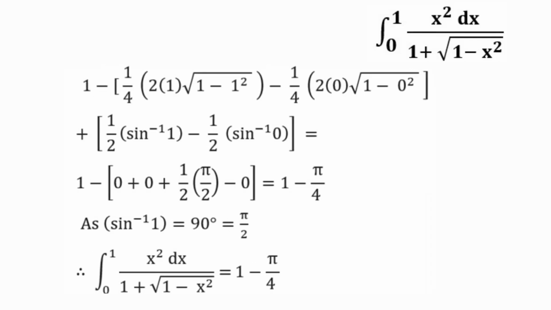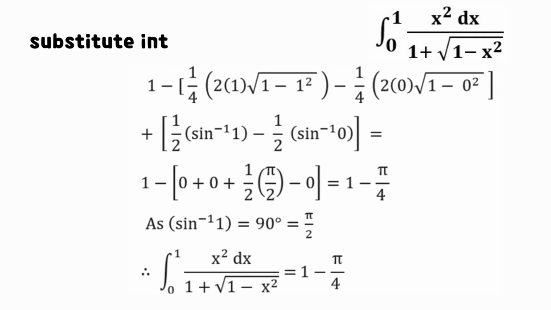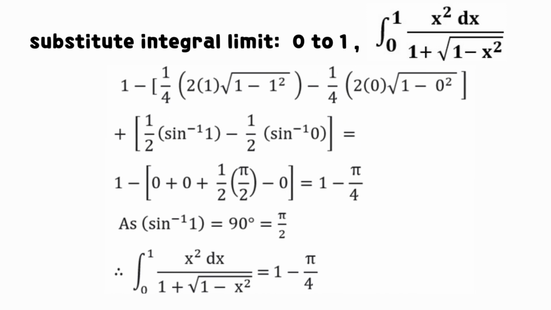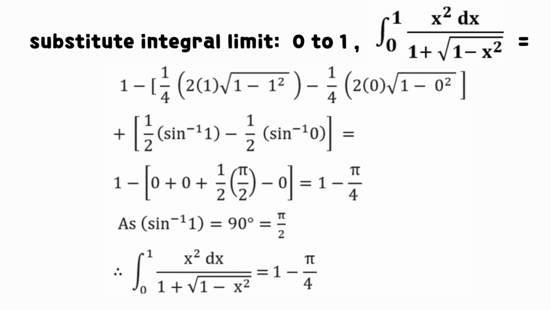Our integral interval is from 0 to 1. From our integrated result, there are 3 separate terms. The first was obtained after finding the difference between substituting 1 and 0, the integral interval. Thus, starting from the second integrated result, put 1 and 0, respectively, in place of x and find their difference. Repeat the same procedure in the third integrated function. Therefore, the integration of the given function within the allowed interval equals 1 minus 1/4 of pi.